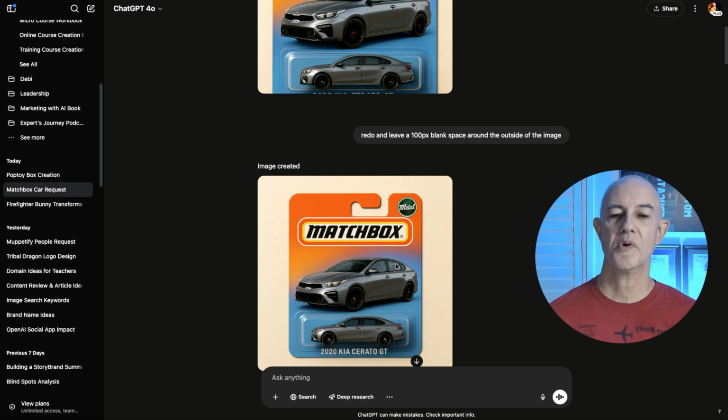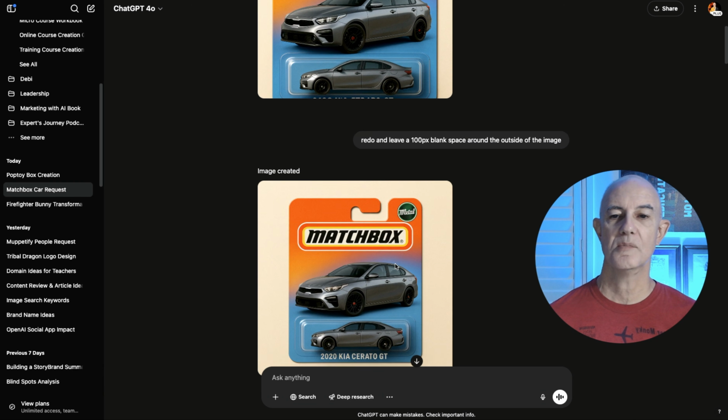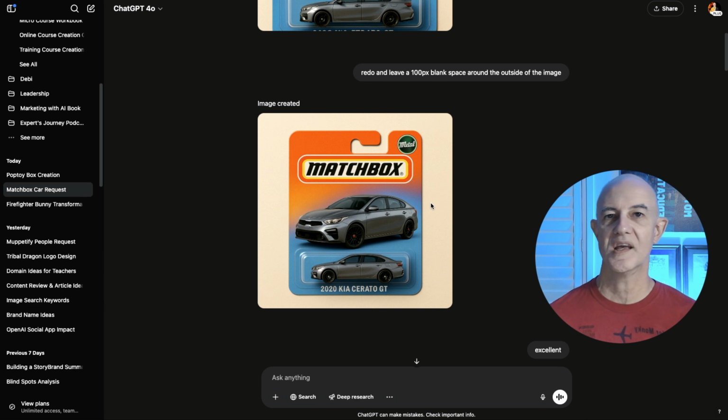So that blank space, as you can see in my image here, gives me this border. Now, you might say it's not really all that good because now you've got all this space. What you need to do is open the picture and crop it. So it's not that difficult to fix after you've created the image. The hardest part is getting the image to sit in the middle of the frame so that you get a nice picture. And now you can actually see the car model on the bottom of the box. Pretty happy with that one.